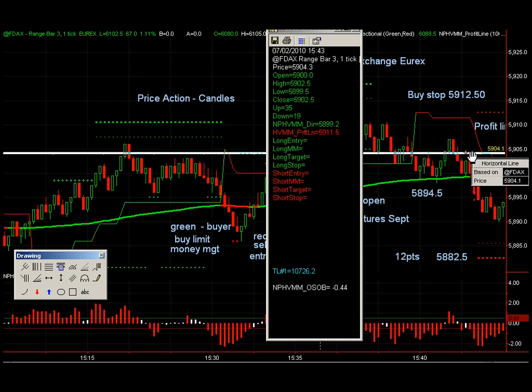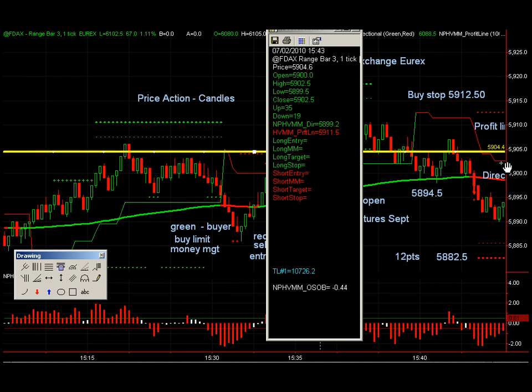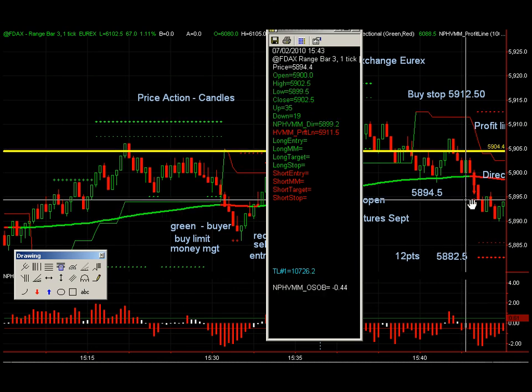As it moves down, you can see it gets down to 5902.50, so our stop would be 5904.50. Now we've got our stop right down, taking the risk out, because if we get into the trade as a sell and the market moves back up, it's moving in the long direction. That's our risk. Wherever our stop is, that's our open risk. If our stop is now at 5904.50 and we got in at 5894.50, we basically have 10 points of open risk. So already we've taken a good percentage of the risk out of our trade. We're going for 12 points, we're risking 10. Let's see how this trade works out.